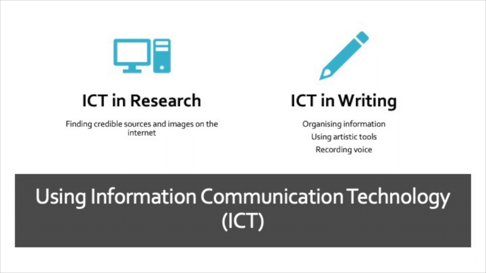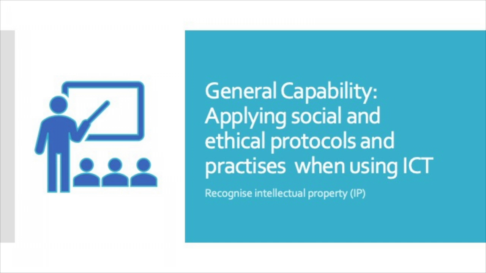Within students' research, they will be using ICT to find credible sources of information and to find relevant images. Whether it be through using Word or PowerPoint, they will be using ICT when creating their information report to organize their information into the correct format, using tools on the programs to change artistic elements such as color and design, and recording voice on PowerPoint. Within this task, students will need to show that they can apply social and ethical protocols and practice when using ICT, which is a general capability in the Australian curriculum.